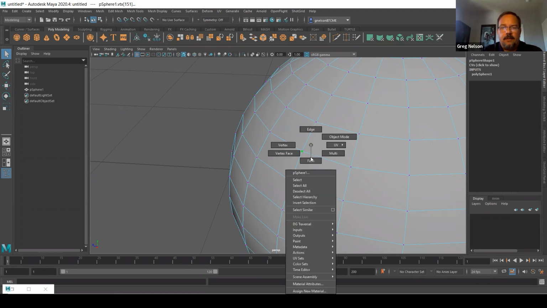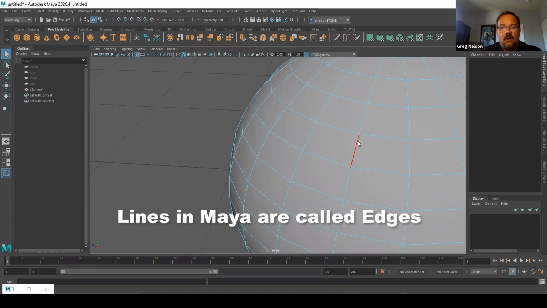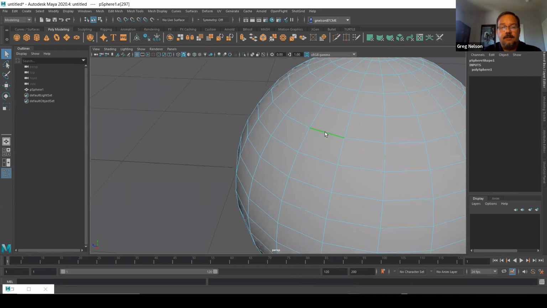Also, we have the lines in Maya. They're actually called edges, but these are the lines that make the connections. You can select one of those, and, kind of fun, if you double click on it, it'll select the entire line that goes around. It goes the same way this way too, so it can go around the entire hemisphere of what it's doing.